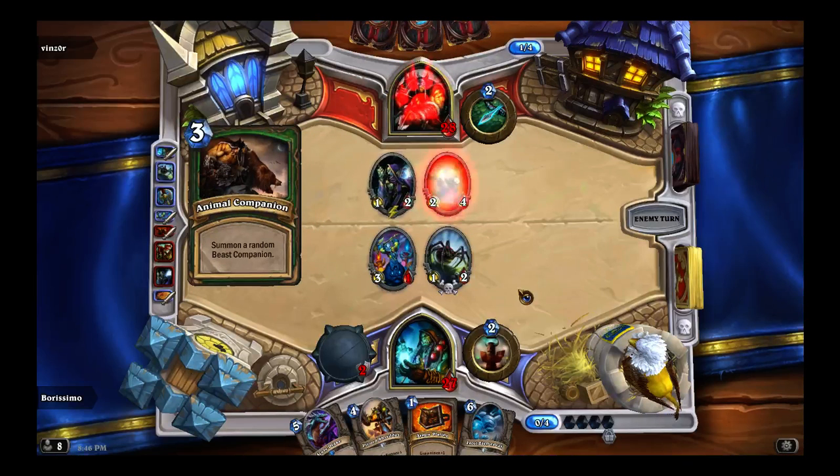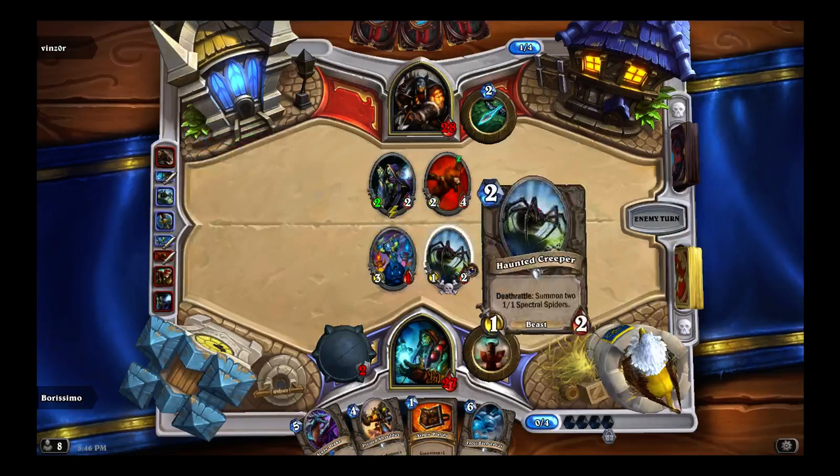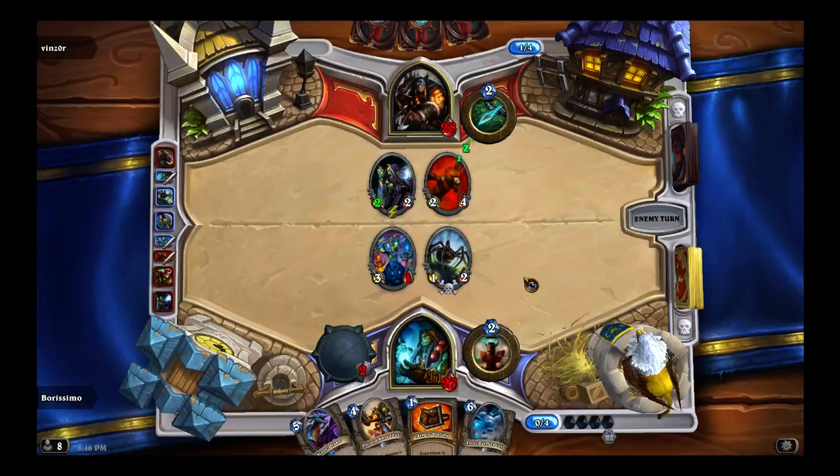Alright, is he going to get another Leok? He is, actually, so he can kill my spider because of this. Does he want to though, knowing that I can then hit his Leok and stuff? Well, you should kill my spider or my Farseer. Don't hit my face here, Vinzor. That would be a mistake. Don't hit your face either. That's definitely wrong. I don't think this person knows what he's doing very much.